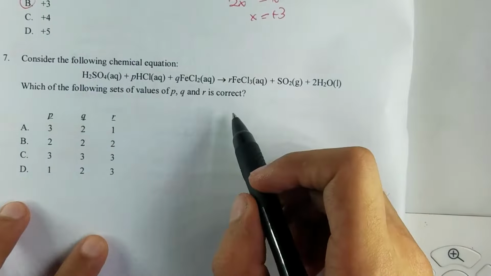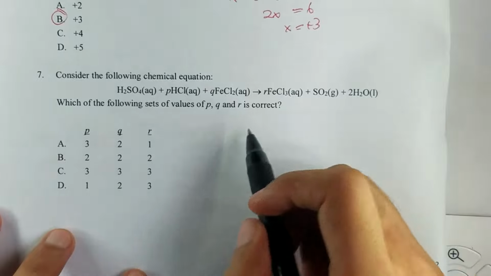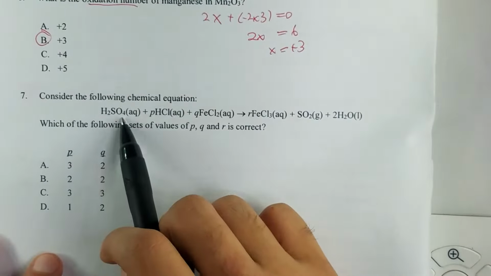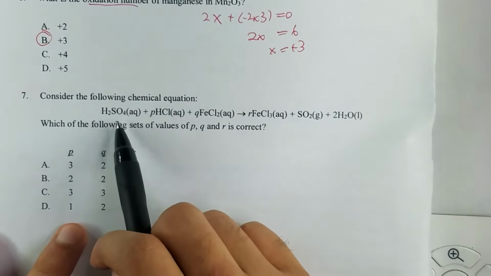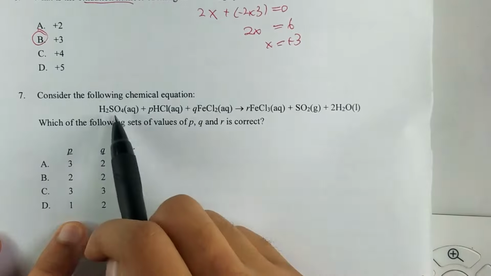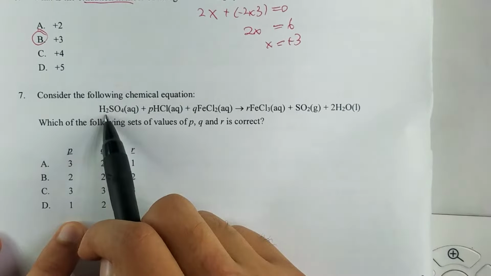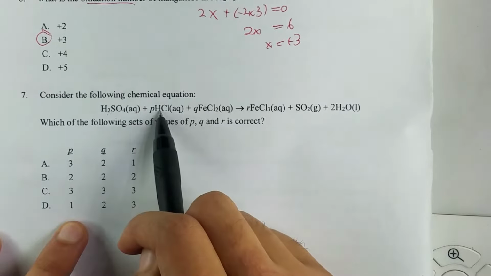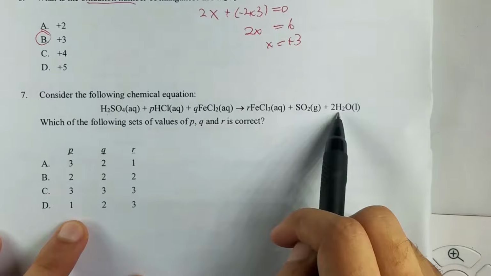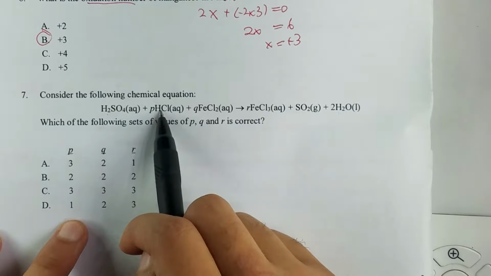Balancing equation, I'm not really going to explain in detail. So all you have to do is look at which variable is changing. So over here, I noticed that we have sulfur. Sulfur is fixed, so I don't have to worry about it. And now the next thing I have to worry about is the number of hydrogen. Now we have 2 hydrogens and 1 hydrogen that is variable. We don't know. So 2 here and then 4 over here. So that means 1. So 4 is balanced.